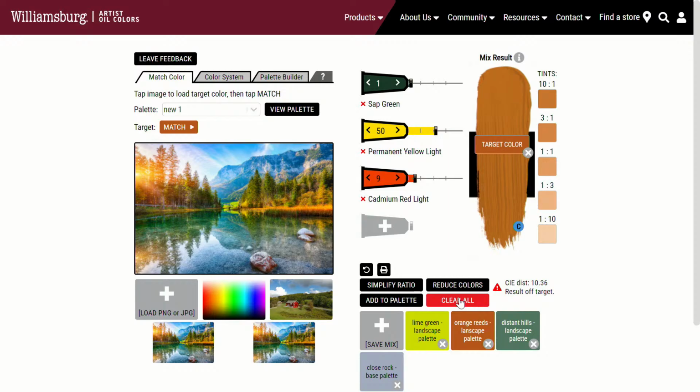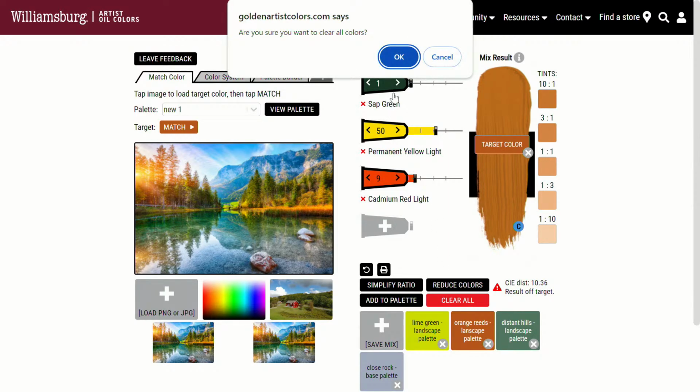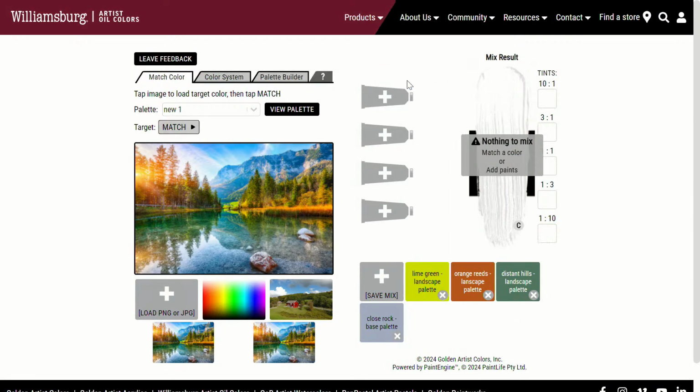At the end, if I'm ready to move on to my next mixture, I'm just going to clear all. I'm going to hit OK, and that's going to take me back to a nice fresh screen, and I'm ready to go. Okay? So I think what we're going to do here is, at this point now, you've sort of gotten an overview of the mixture and kind of the different features that are on there. It's pretty straightforward. If you have questions about it, you can always call our tech team.